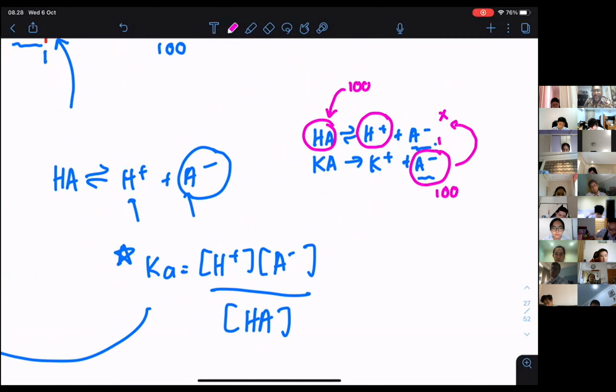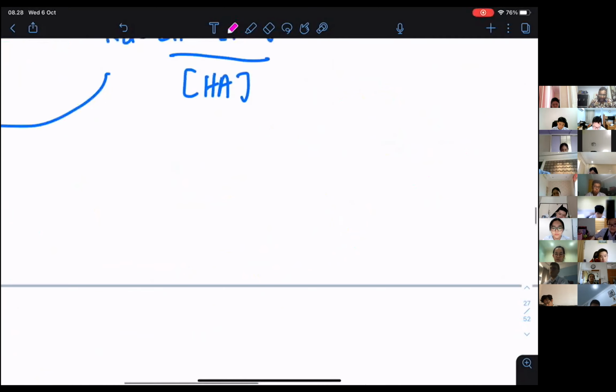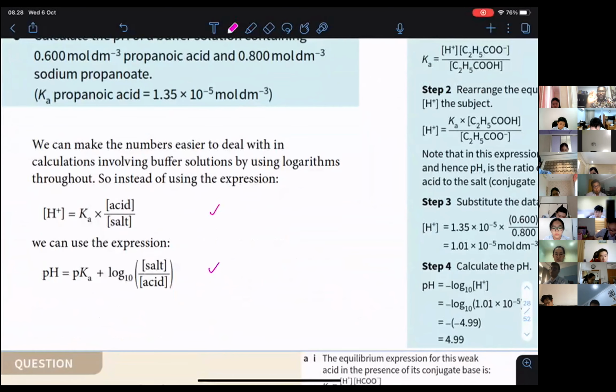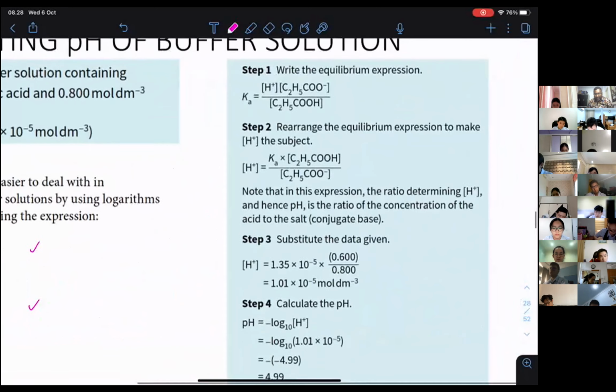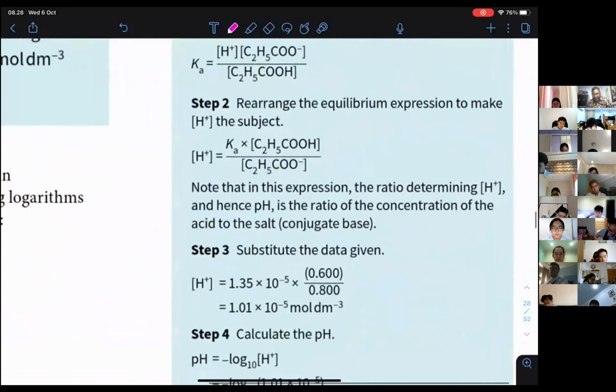And the same assumption we will use for applying to the formula. They have a separate formula used for that, and we can come back to that. You do not need to know a new formula just to solve this. You can use the existing formula that you have already learned, and just straight away solve this. For example, for this question, they say calculate the pH of a buffer solution. The acid is going to be 0.6, and the concentration of the salt, sodium propanoate, is going to be 0.8.